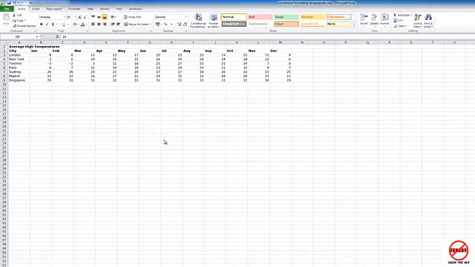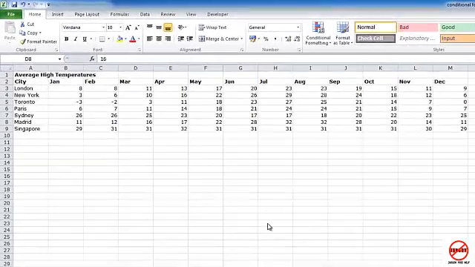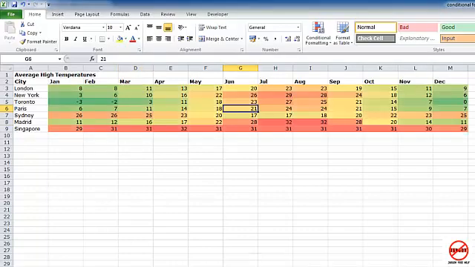So in Excel, there's a neat feature called conditional formatting. And what it does is it allows you to highlight data here. What I've got is a whole series of temperatures, and I've picked these off the web, so I don't know just how accurate they are, and they're in degrees Celsius. So what I'm going to do is just show you that if I change sheets, you can highlight by color.